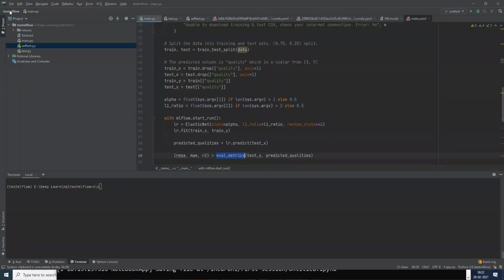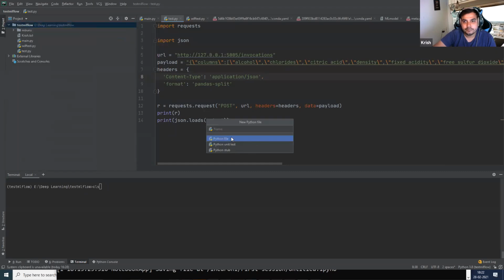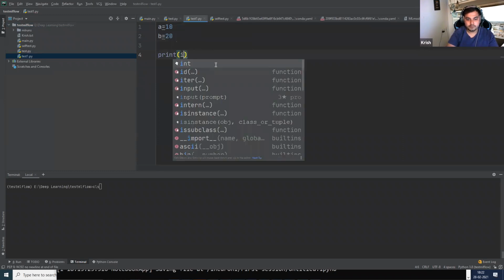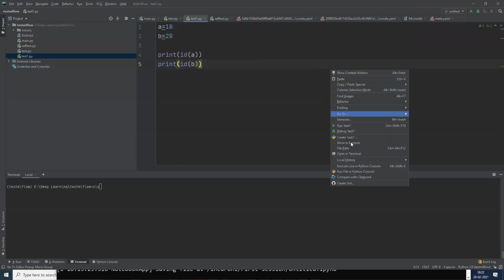See, probably I'll just create a new file. Okay, so if I write A is equal to 10, B is equal to 10, and then B is equal to 20. Print ID of A, print ID of B. Run.